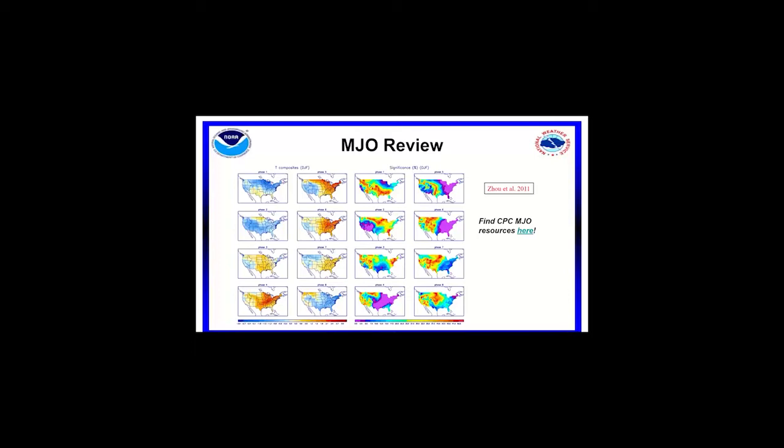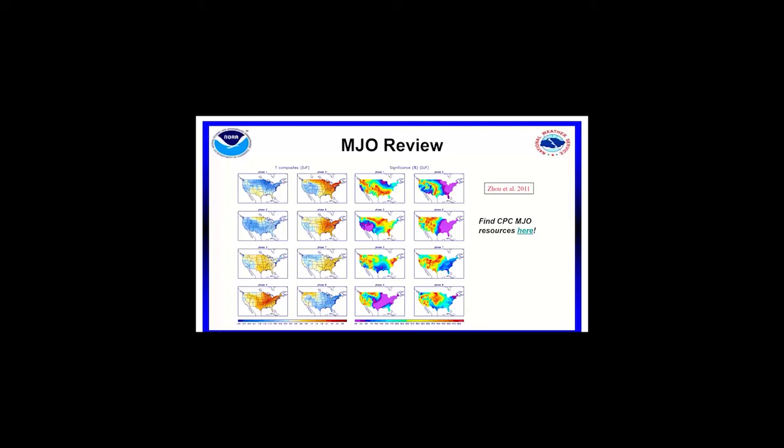I believe this is done using a Monte Carlo method. One way you can significance test is you randomly pull the same sample a bunch of times, and you see how many times a random sample with the same sample size gives you a signal larger than what you got in your composite. It gives you an idea of how likely it was that what we're seeing is just by chance. So in this case, the purples are where it's very unlikely to be from chance, which is where we would say we're most confident this is a real signal.